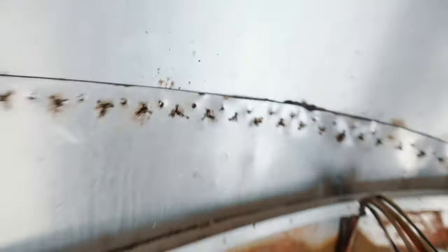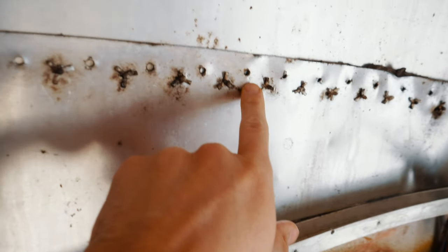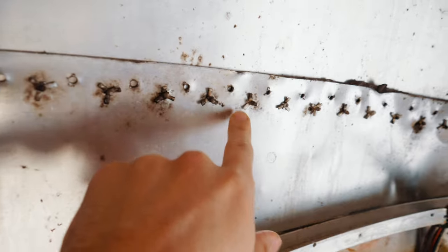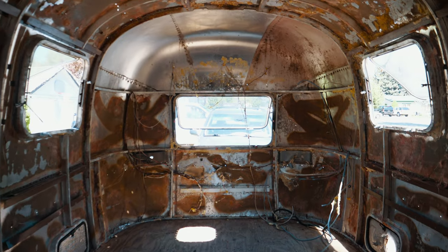You can see this panel is all bent out of shape. They didn't even make it into the original holes of this panel. They drilled new ones. So, oh, I'm bright. That's a major bummer to find out. But hey, now that we're inside, we're able to see exactly what was going on. It was kind of a mystery up until now.